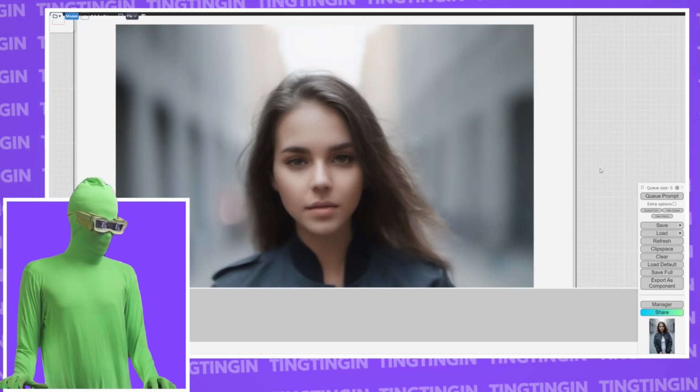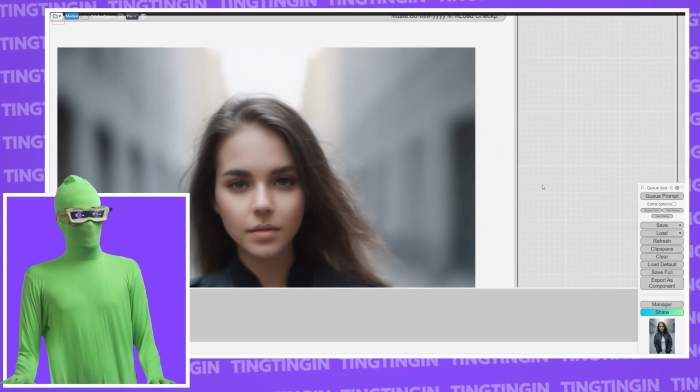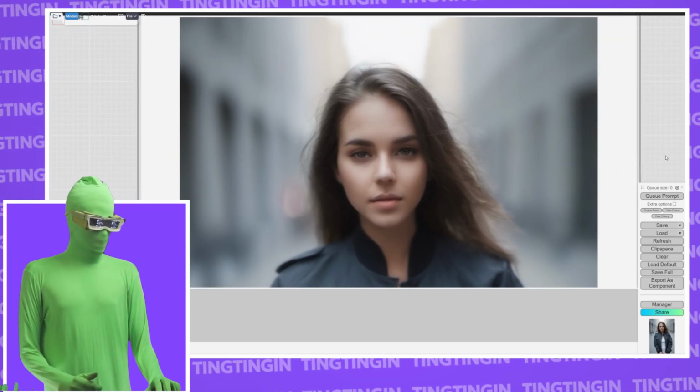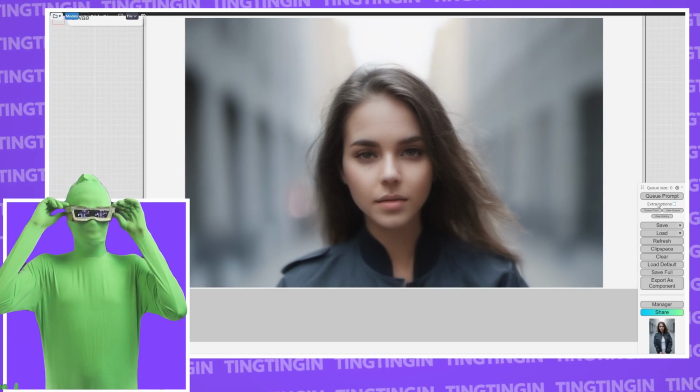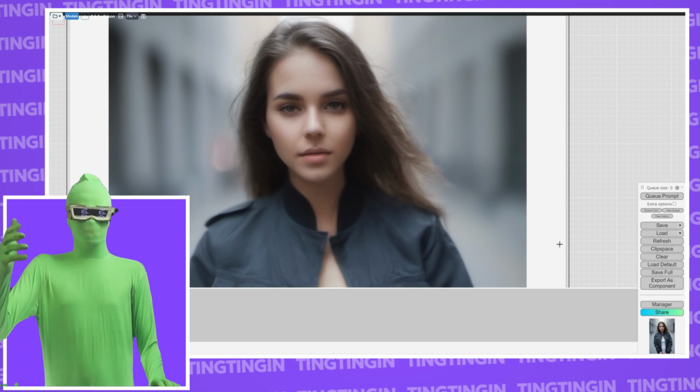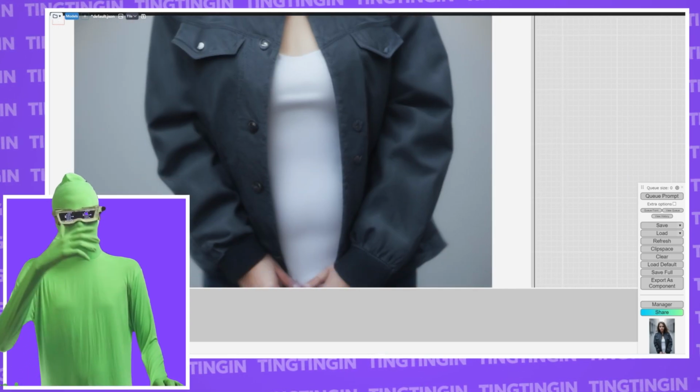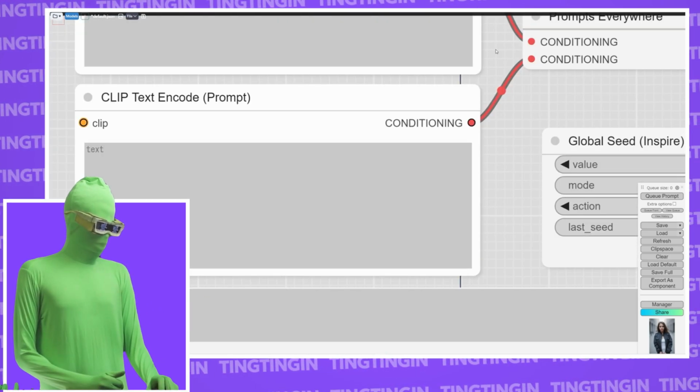The first basic thing we want to fix here is to add a negative prompt. So what is a negative prompt? Very much like how you have a text prompt that includes the things you want in the image, a negative prompt is the opposite. It tells the model the things that you don't want in the image, so it removes things from the image. So I'm going to show you this.